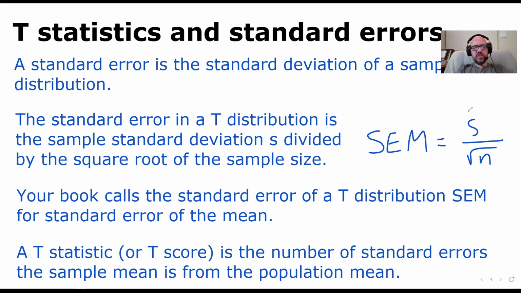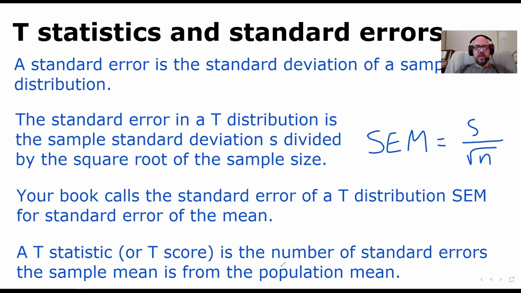So your book calls the standard error of a t distribution SEM, for standard error of the mean. I had never heard that abbreviation before reading your current book. So this is not necessarily standard, but it's a fine abbreviation. There's nothing really wrong with it. And a t statistic, this is a thing we're going to need a lot in topic 10, not so much in topic 9, but in topic 10 for sure all the time.